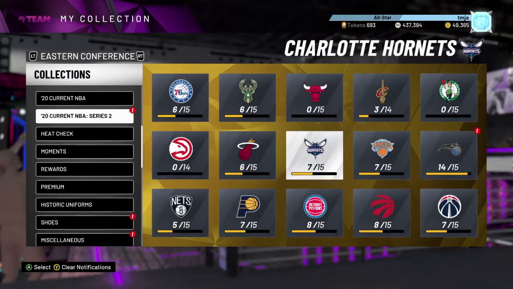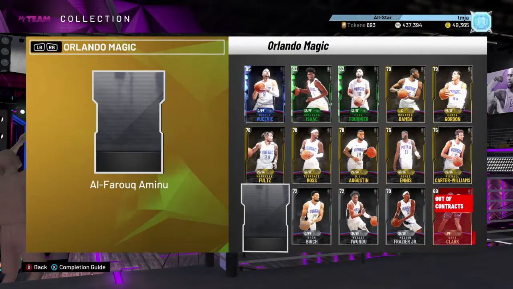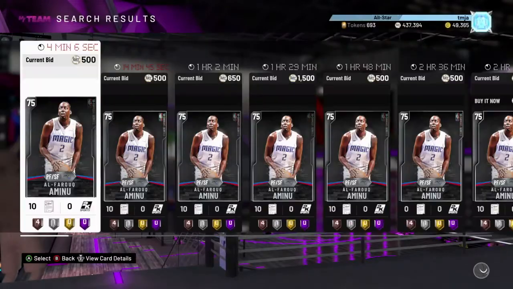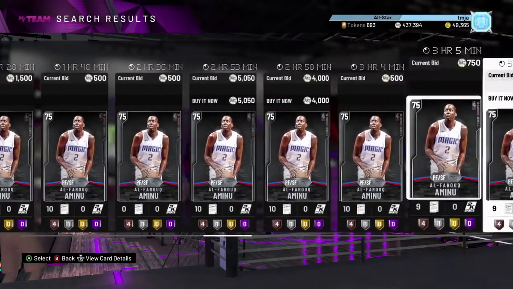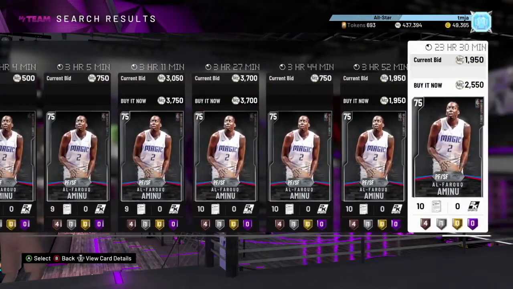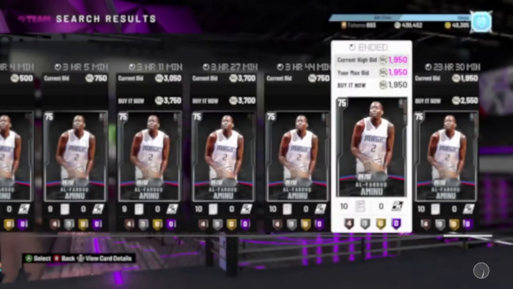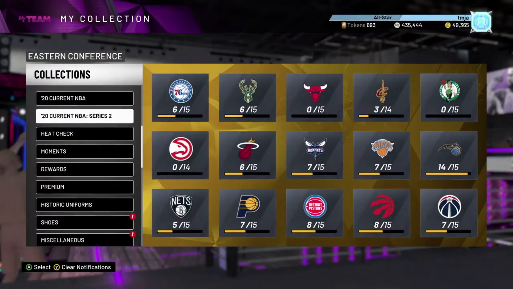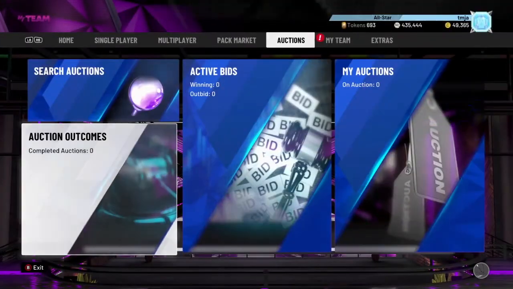I'm just taking a quick look at the cards that we added to our collection, and we do need one more card for the Orlando Magic Current Series 2 to be completed. So we're just gonna go ahead and see if there's a good price on any of these right now. 1,950, I say we do it. Al-Farouq Aminu, welcome to the squad. We'll just go ahead and add him to our collection right away, and then we will lock that in.